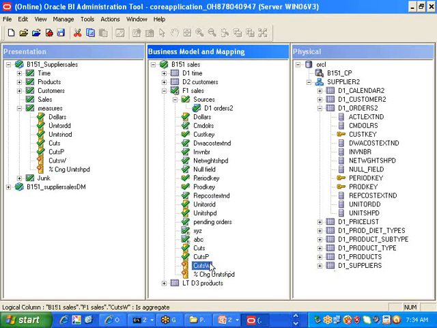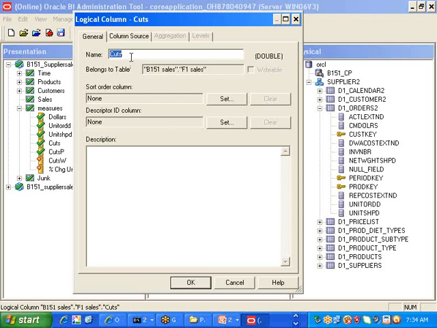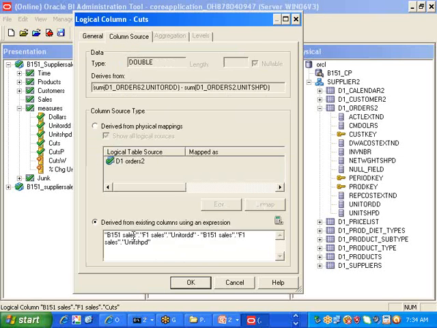If you see the functions Cuts W and Cuts S, both are the things I want to compare. If you go to Cuts S, what is the formula here? Unit ordered minus unit shipped. What is the Cuts W formula, sir? IfNull is the extra part. Only that is the extra part. Remaining all are the same, or not?